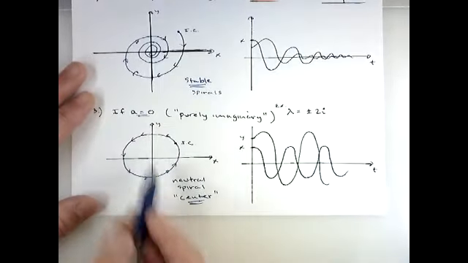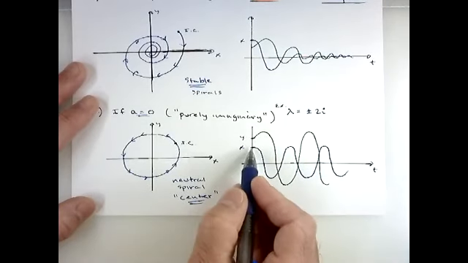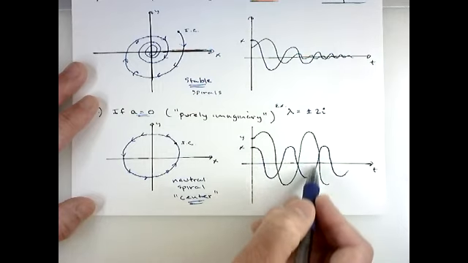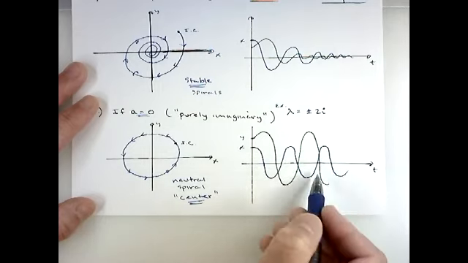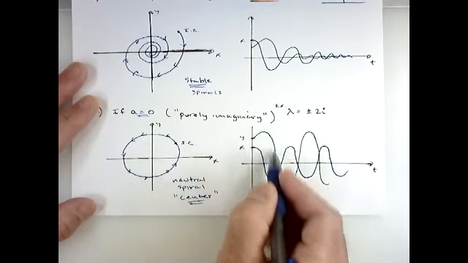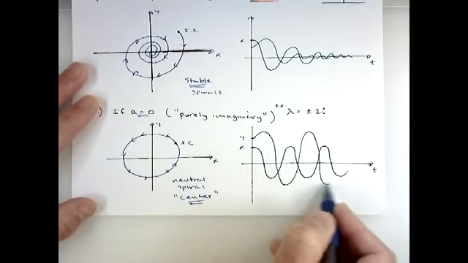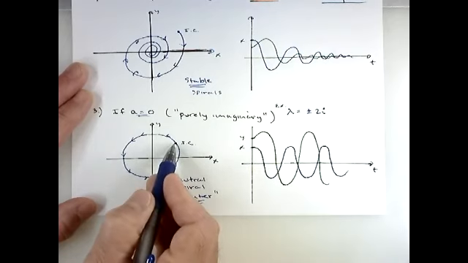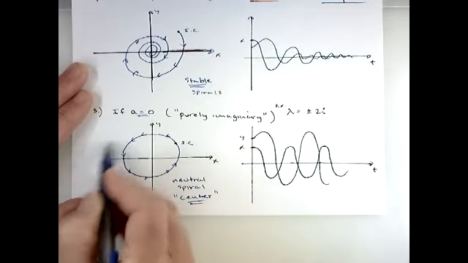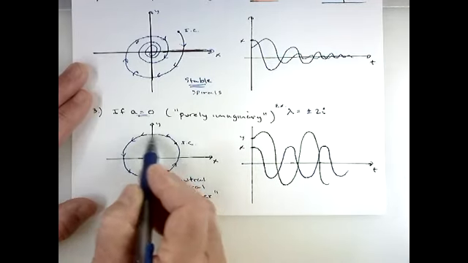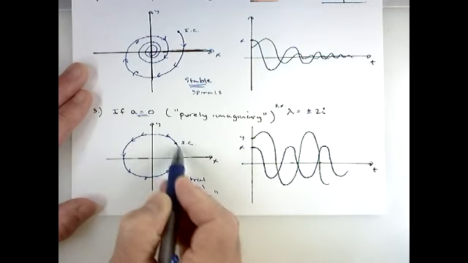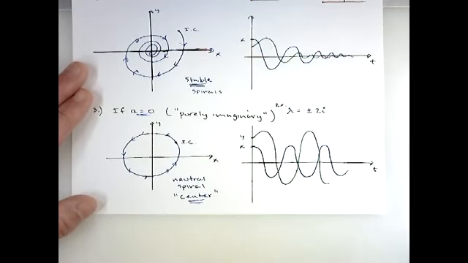So what that tells me is, let's do individual solutions. If I was looking at x, it would oscillate, but the oscillations would stay at the same amplitude. y doesn't have to have the same amplitude, but it will remain constant as well. As a phase plane, it doesn't have to look like a perfect circle. Oftentimes you'll see it look like an ellipse, but essentially it's a spiral that just repeats itself, okay? It doesn't go inward or outward. And so that's called a neutral spiral, sometimes called a center.